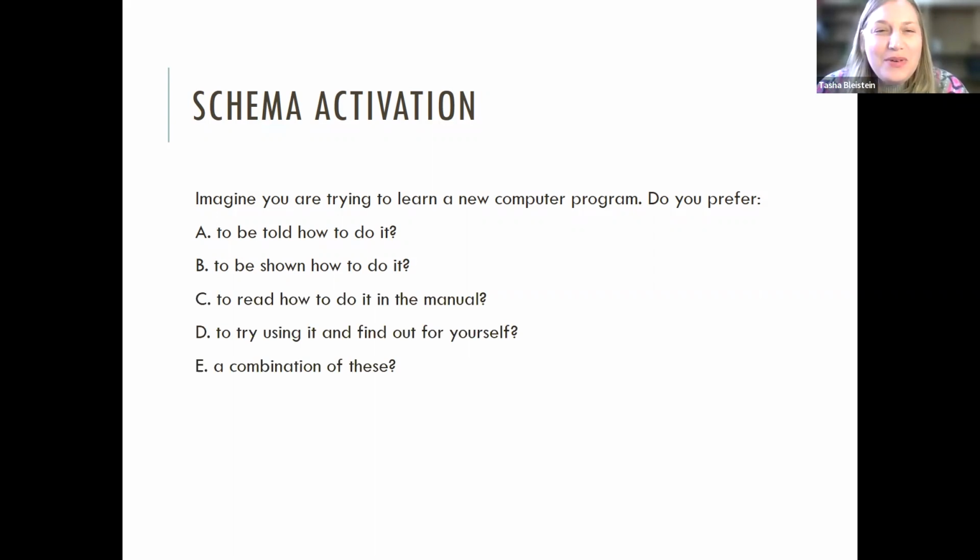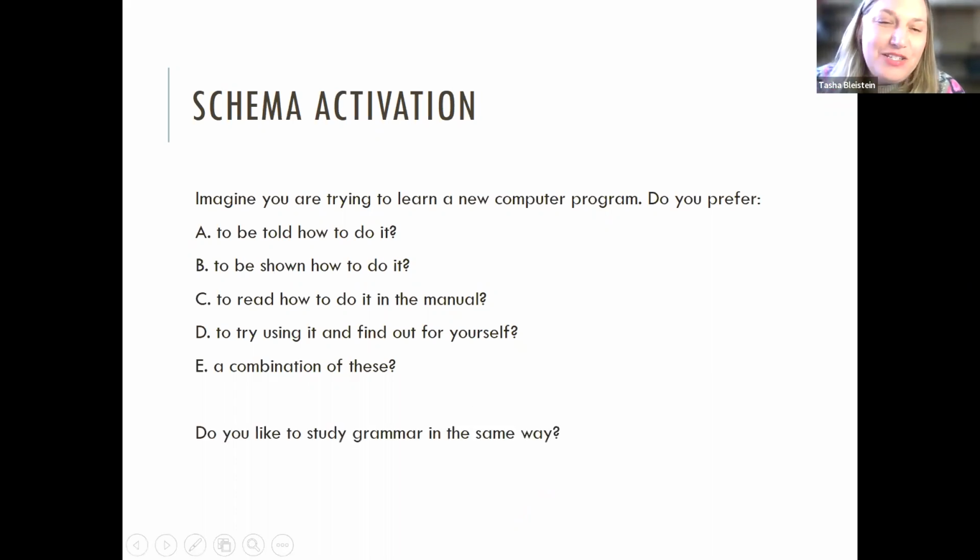We got, no one really wants A. I haven't seen a lot of A's, lots of C's and combos. Interesting. Oh, yeah. My colleague at work would also be a C. And I am not. I'm a D, I think, most of the time. So you might think about if this is the same way you would like to study grammar. You can also ask your learners similar questions and see if they can figure out how they like to learn grammar best.